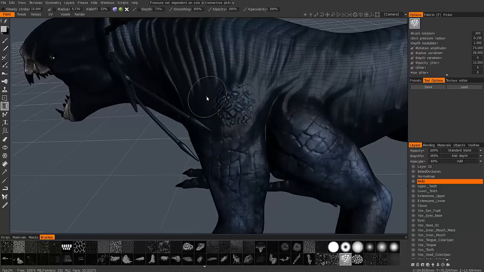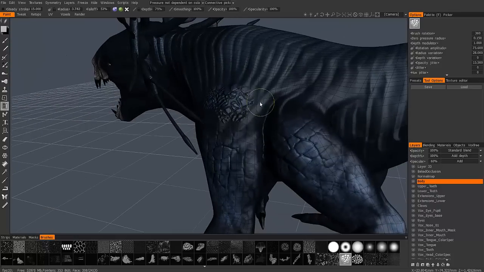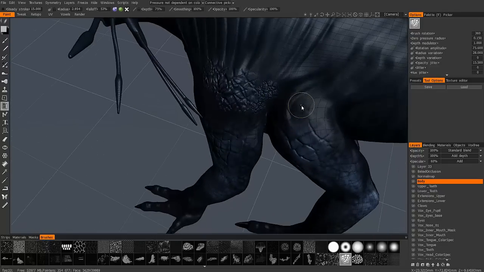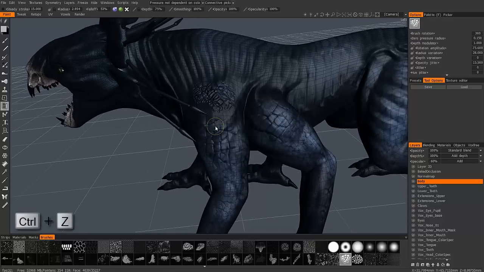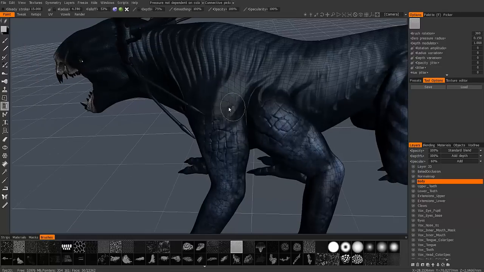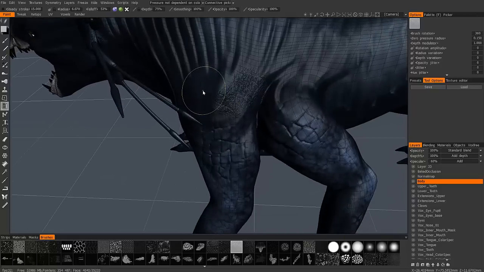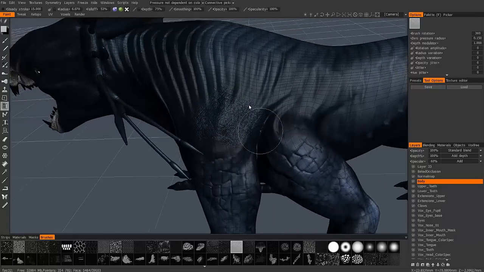I can reduce my brush size, and so on. So let's try a different one here. Let's try maybe kind of an elephant skin. And you see how that works.